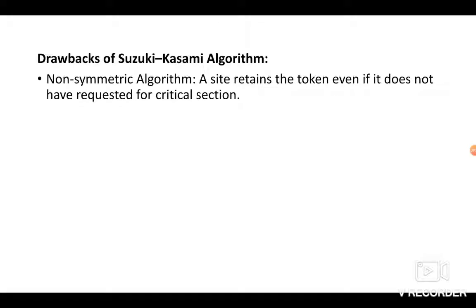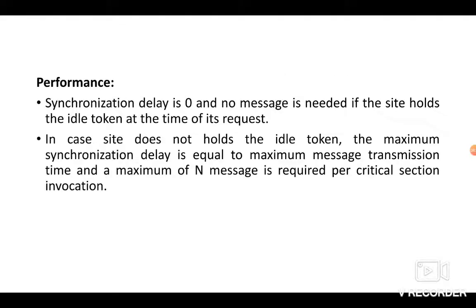The drawback of this algorithm is that it is a non-symmetric algorithm. If a site does not want to enter the critical section, it may still retain the token. The site is not at all interested in entering the critical section, yet it retains the token. This is the drawback of this algorithm.